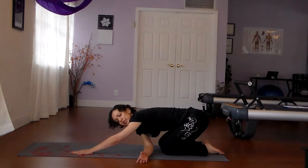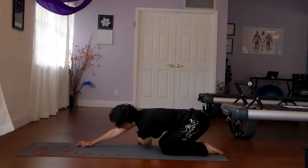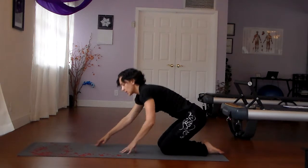Thread the right arm underneath the left, stretch off the back of the shoulder. And switch left arm. And come back to center. So let's work our way towards camel now.